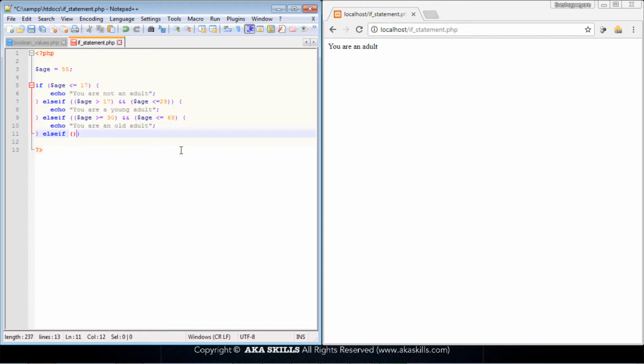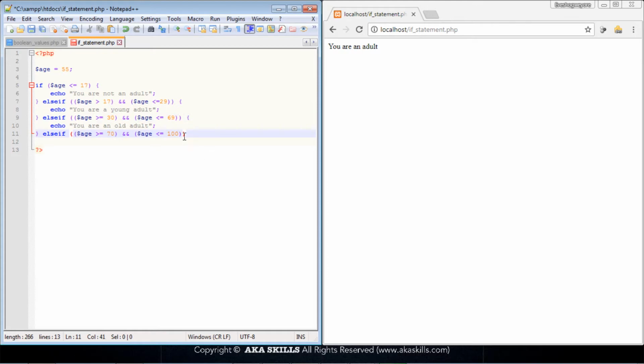So I'll say that age is greater than or equal to 70 and age is less than or equal to 100. Now we have an error here because we did not close this one. So let me quickly take care of that. Close this here to avoid any bugs.